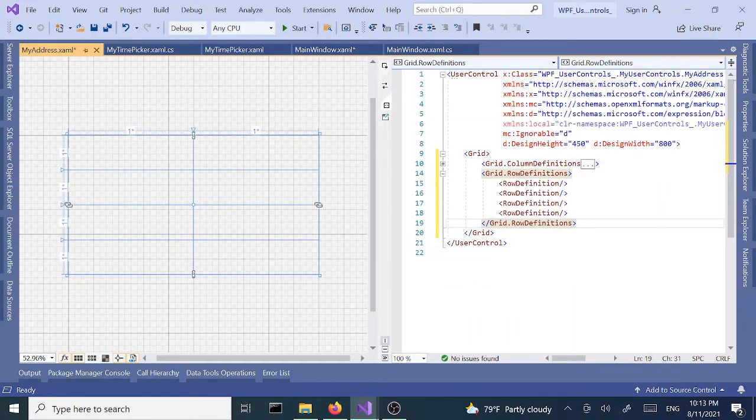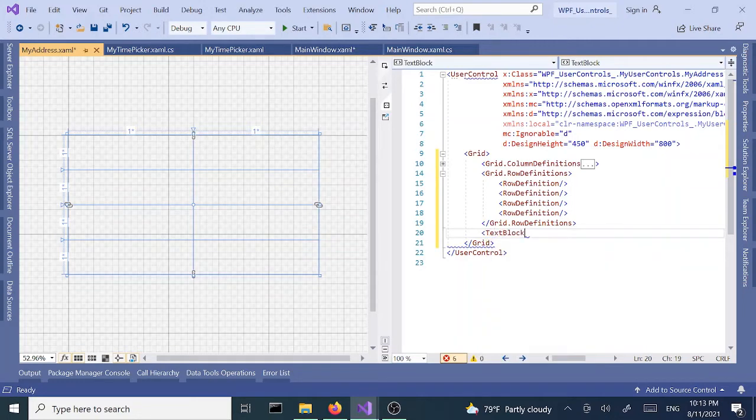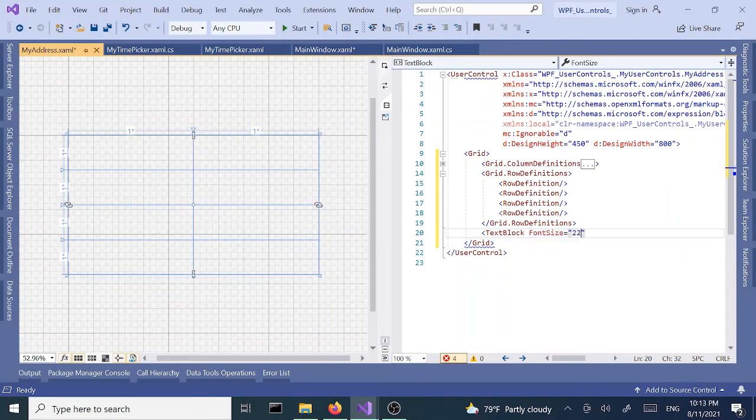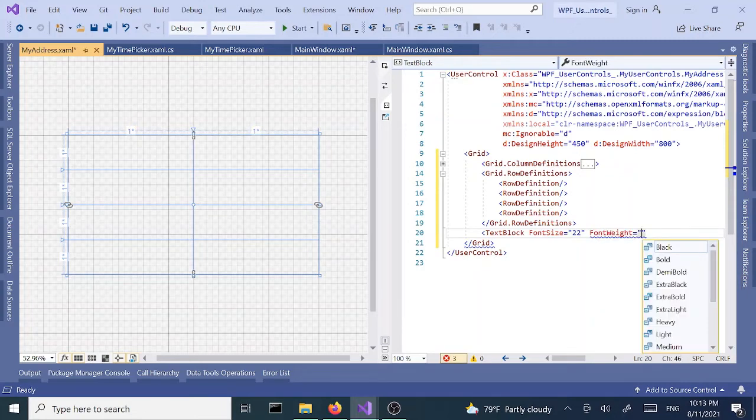I'm going to collapse the columns, but I'll see if we need more rows. We probably can add. So the first one here, I want this to be like the title. So text block here in the first one. That's going to be a font size of 22 and font weight of light.